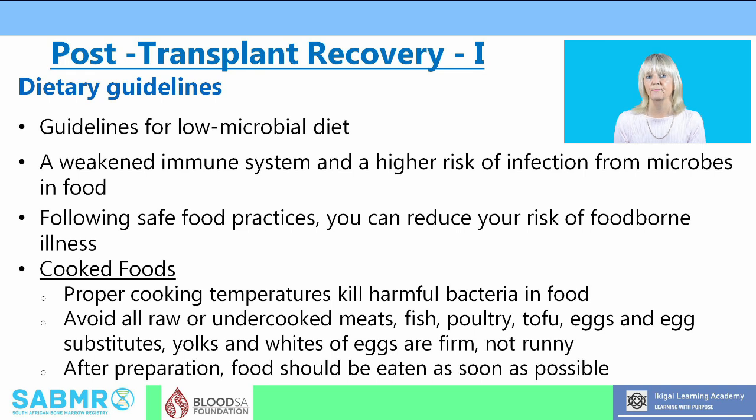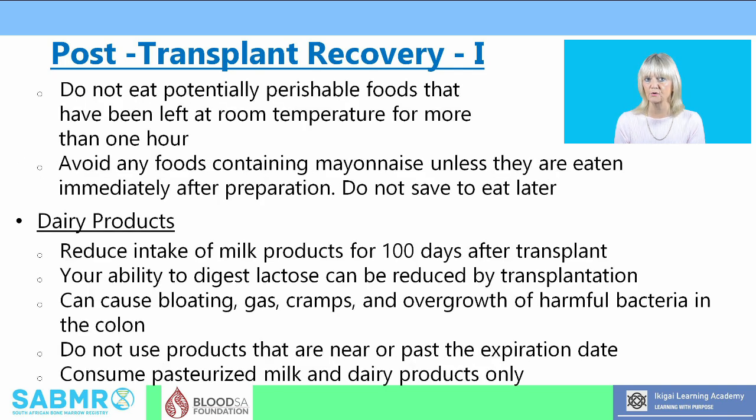So for cooked foods, proper cooking temperatures kill harmful bacteria present in food. Avoid all raw or undercooked meats, fish, poultry, tofu, eggs, and egg substitutes. Make sure the yolks and whites of eggs are firm and not runny. After preparation, food should be eaten as soon as possible. Do not eat potentially perishable foods that have been left at room temperature for more than 1 hour. Avoid any foods containing mayonnaise unless they are eaten immediately after preparation. Do not save to eat later.